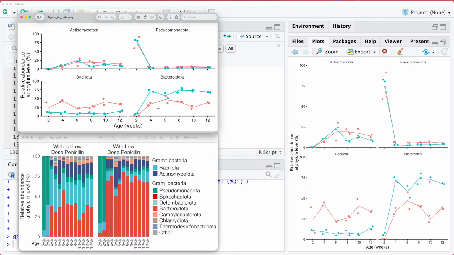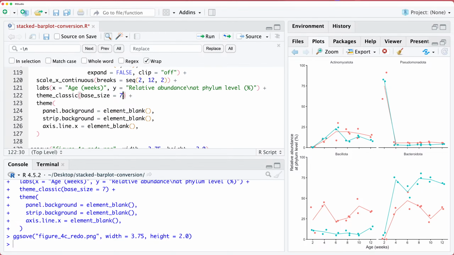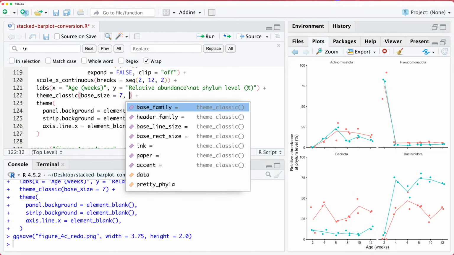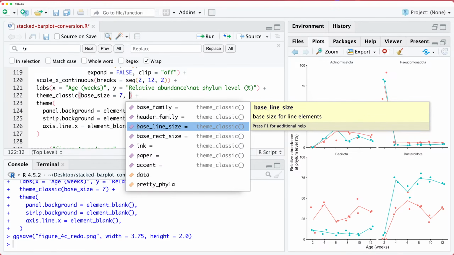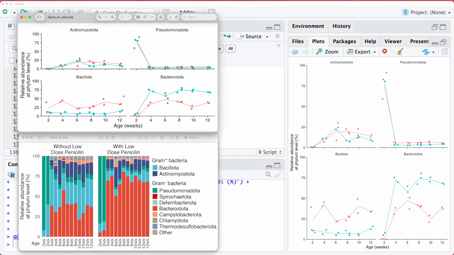I feel like the default axis thicknesses are too thick. So I think I can also do that in theme classic, where base line size, let's say like 0.2, which thins it down pretty nicely, I think. So what do you think? Let's go ahead and change the color of everything.